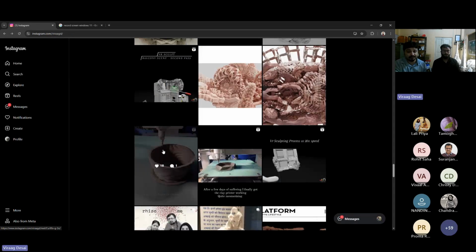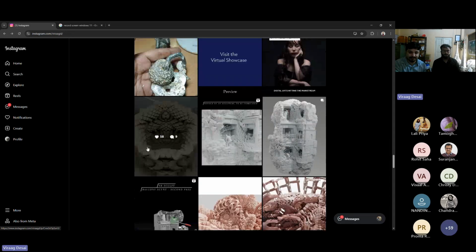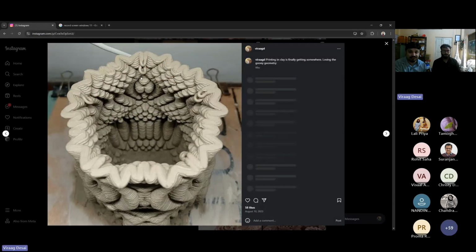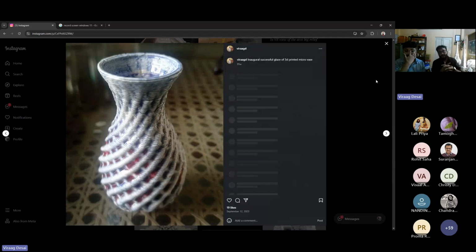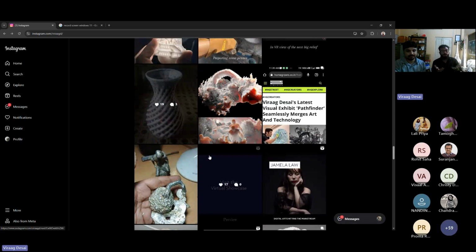And this can also apply to jewelry. So this has been done. This is an example of the kind of intricate detail you can get by using these technologies. Now, typically, these kinds of sculptures will not be possible to make by hand. Or even if somebody could, it would take him or her days or probably months to do it. But here it's a matter of a few hours.